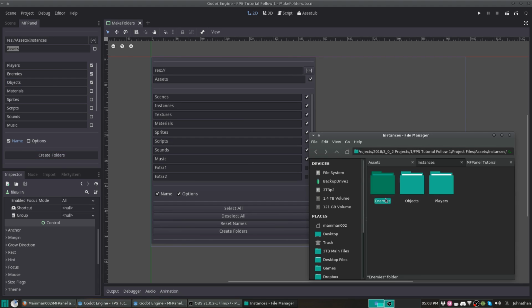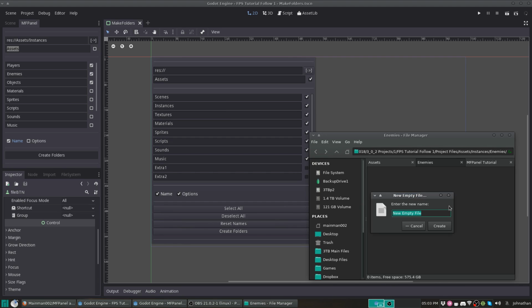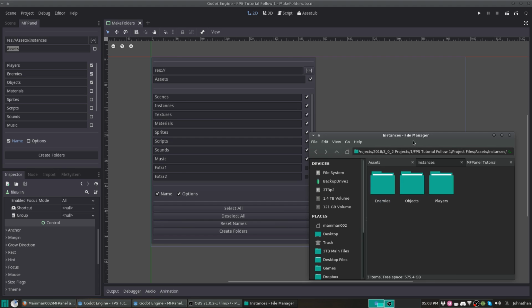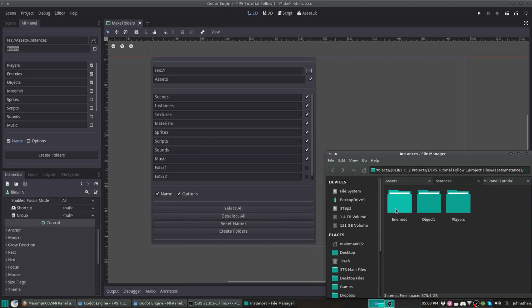And if you have these folders already created and you've created some objects, a lot of people were worried, what happens if I already have a folder or a game project set up and then I create these folders? Well, it's not going to override any folders you already have.